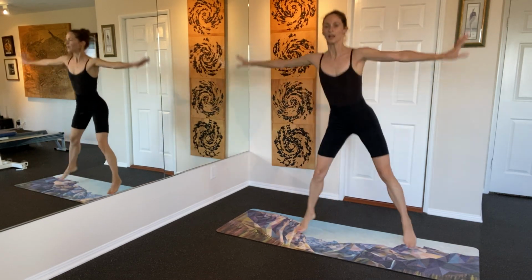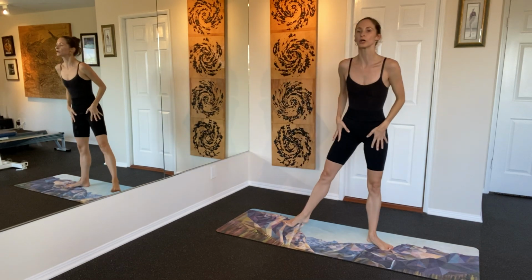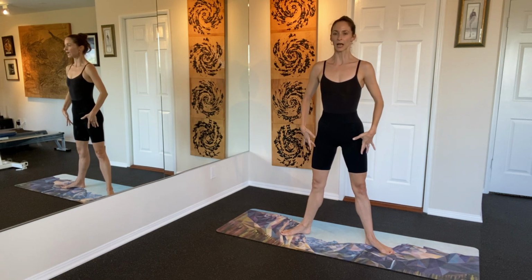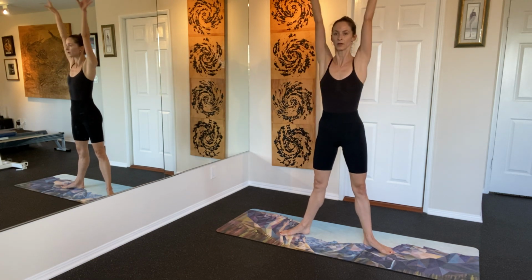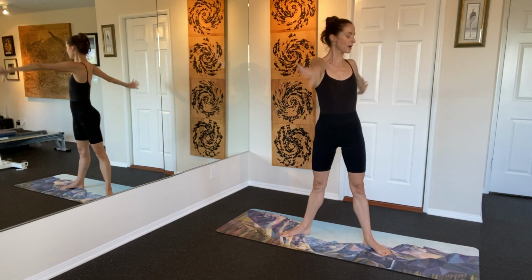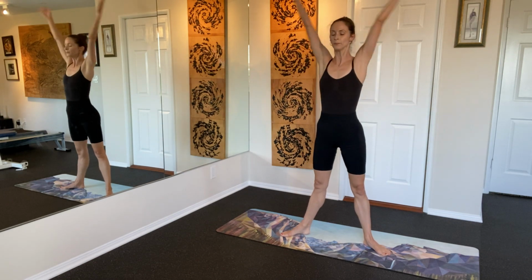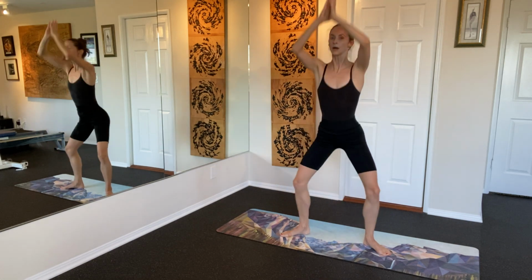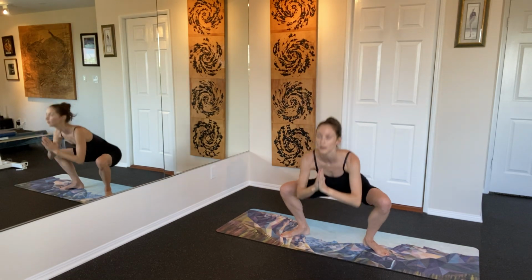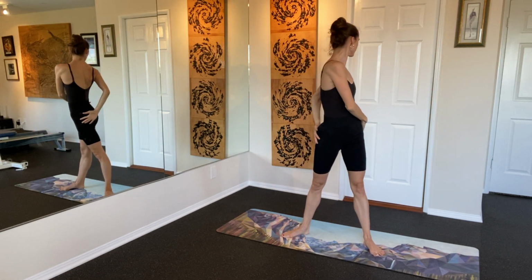Good. All right. We're gonna come into a nice deep squat here. Open those toes. Take them out to the side. Hips facing forward. Lift those kneecaps up. Take a deep breath. Arms up. Lower the hips. Good. And up. Twist to your right. Hup. Down. Up. Twist to your left. Breathe. Down. Up. Twist. Hup.